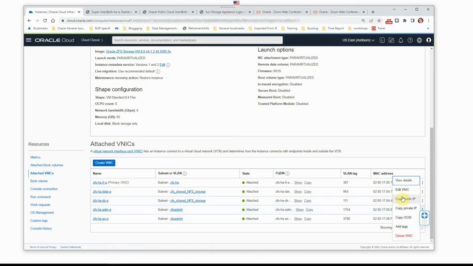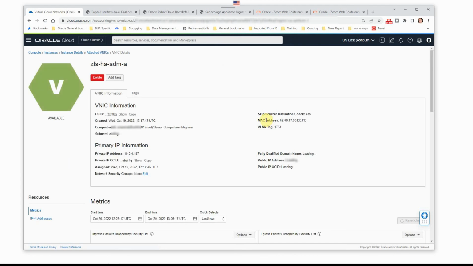And when I look at that, view details, I can see this IP address. So I want to connect to this IP address within OCI through SSH using that key, set the OPC password. I can also set the root password, and then I will be able to access the BUI for those ZFS, and I'm ready to go with them. It is not necessary to do this on both nodes.